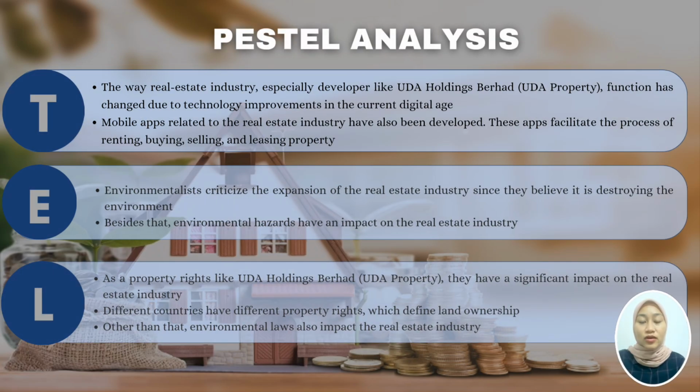Fourthly is the technological. The way the real estate industry, especially developers like UDA Property, functions has changed due to technology improvement in the current digital age. Mobile apps related to the real estate industry have also been developed. These apps facilitate the process of renting, buying, selling, and leasing property. As a result, the present complications have been overcome, and now more people have entered the real estate industry, making it big.